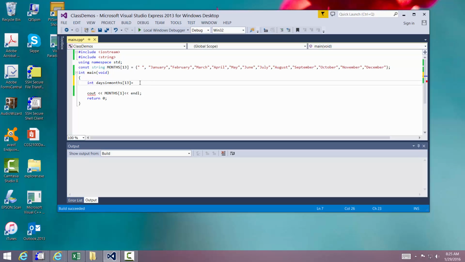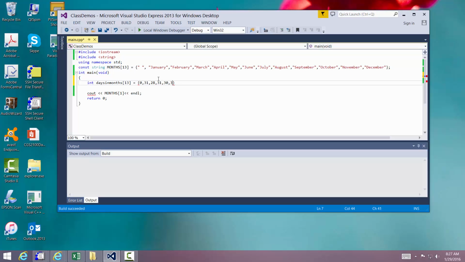And we're going to initialize those, and we're going to give them initial values. January is 31, but we skipped that one, so that's 0 and 31, and February has 28. March has 31. April has 30.